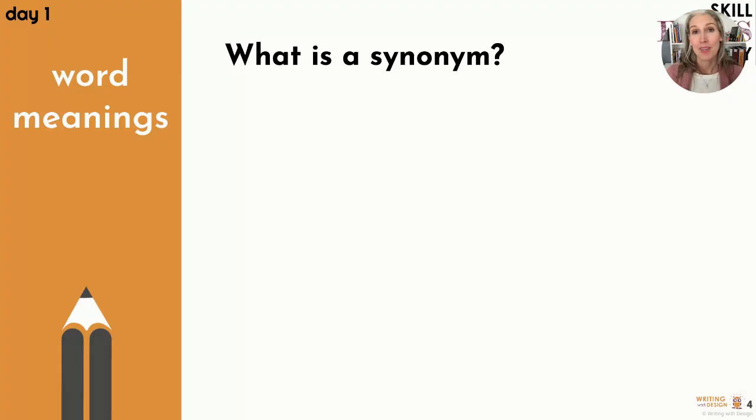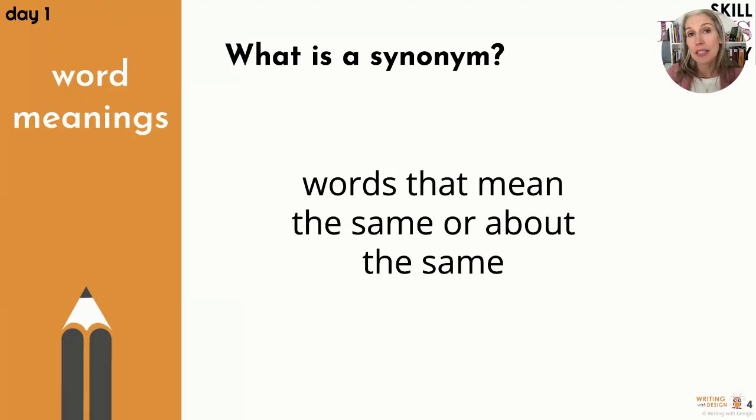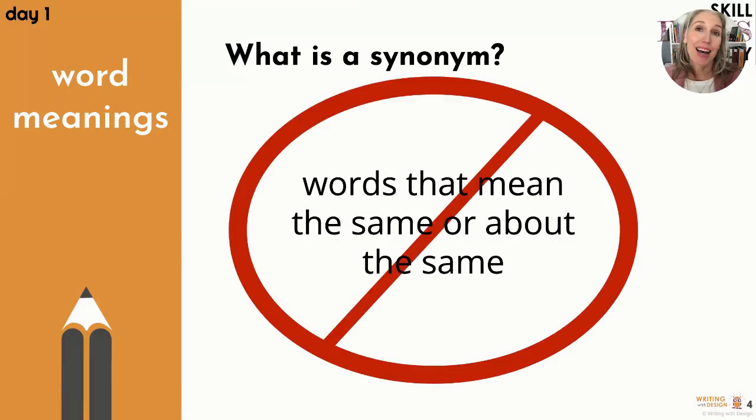What is a synonym? Well, most often, and maybe you're saying it right now, the definition that we hear from students and from teachers is that they are words that mean the same or about the same. But I am here to tell you that is not accurate. That is not a true definition of what a synonym is, because think about it. Why do we have all these other words, right? They obviously mean something different. If they all meant the same thing, we would just have one word.